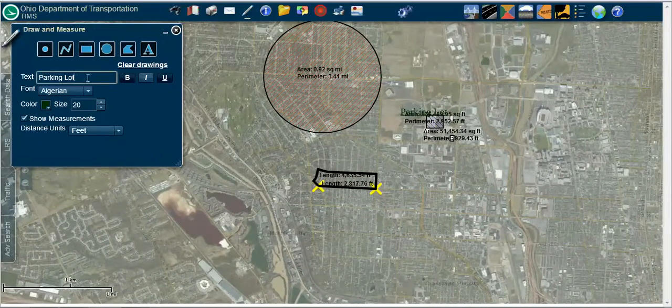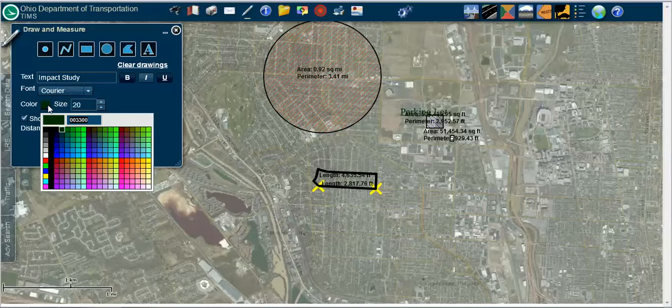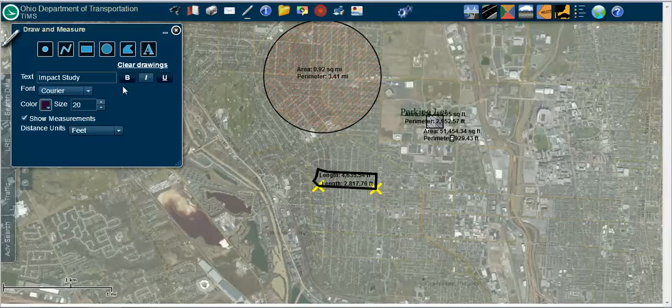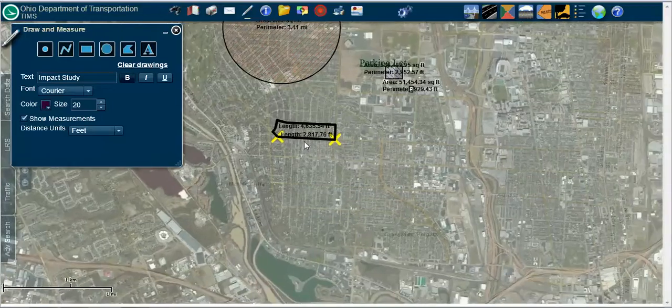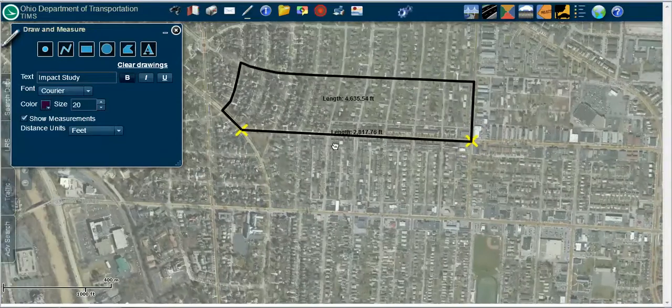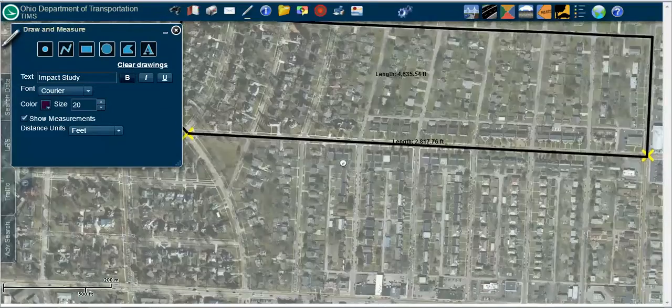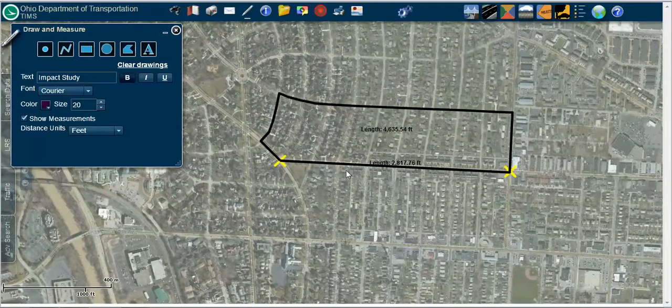Okay, and we can go ahead and label the circle. Change the font and the color. And now we'll just go back here to our first drawing of a distance measurement.